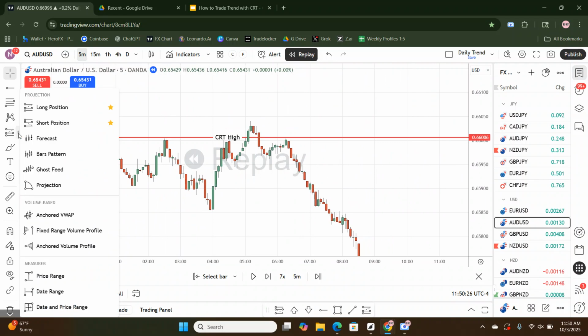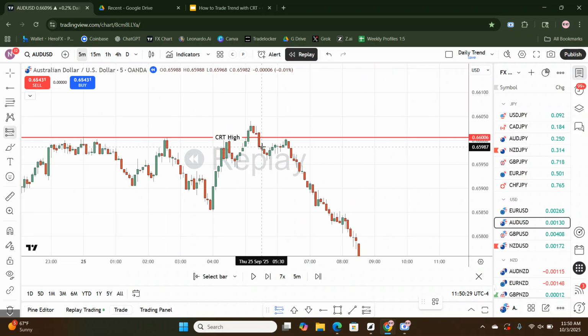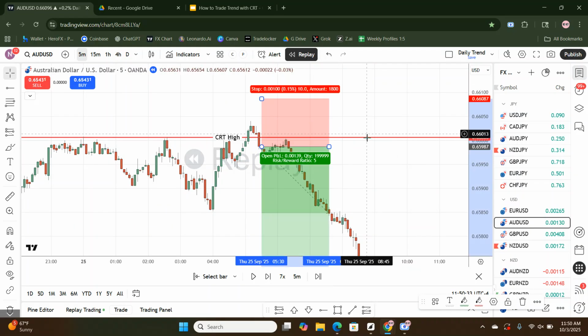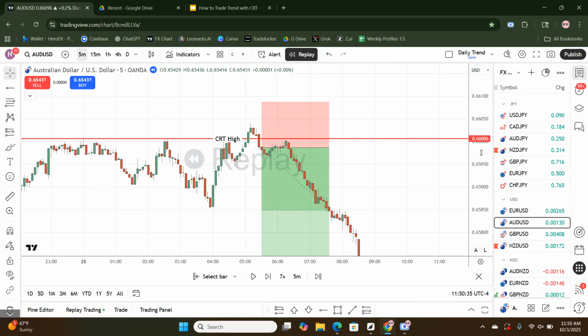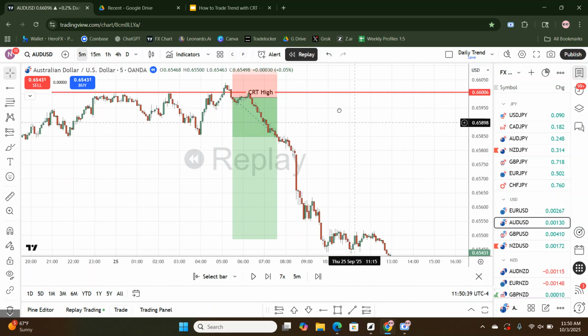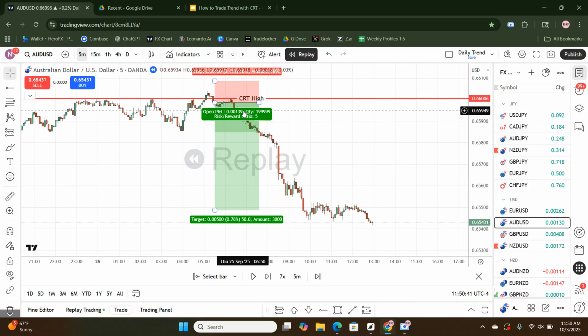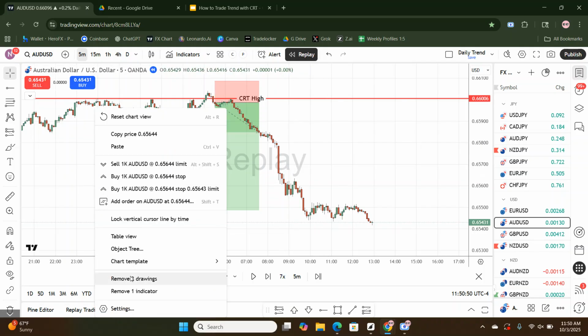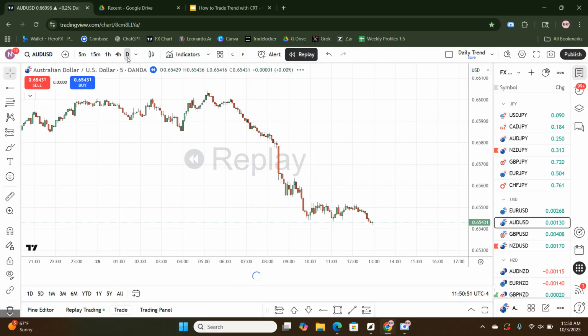Best entry would have been, let's say here, 5:30. We could have got away with a 10 pip stop loss. And I mean, it's way beyond a 5, maybe way beyond 1 to 5. But as you can see here, we got the baseline, the price action we wanted to see. We'll just say it's 1 to 5 and leave it at that. So you got that. So that would have been good. So we'll get rid of that, and let's go back to the daily.